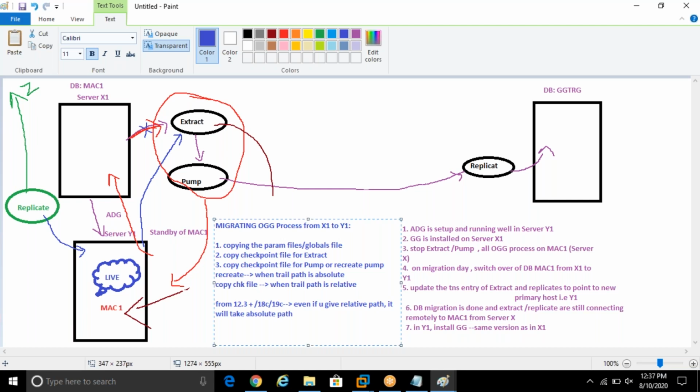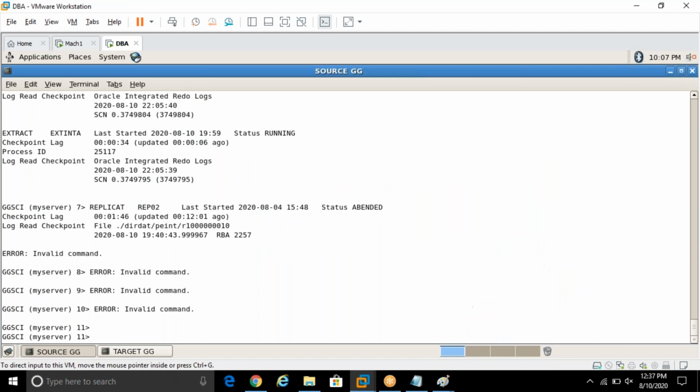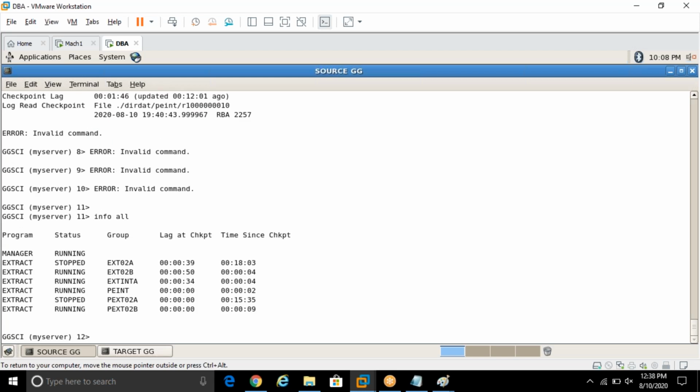So if you are migrating and your GG version is 12.3 or 18c, then you have to recreate, irrespective of whether you use an absolute path or a relative path. Well, it's just copying a file, but there are so many things, right?